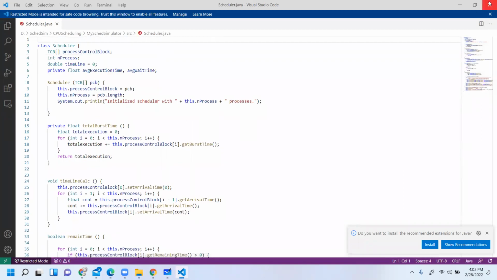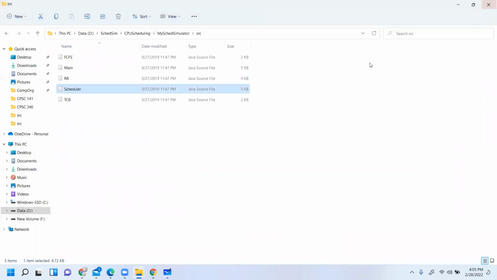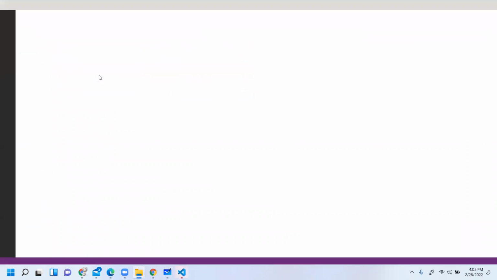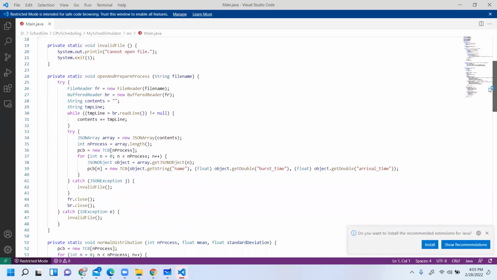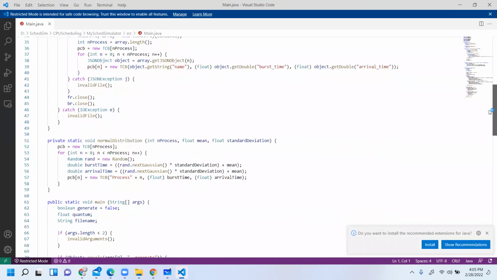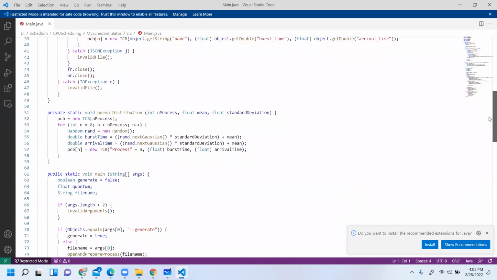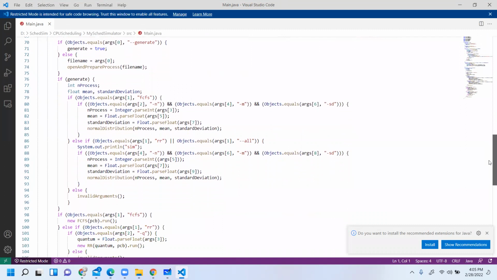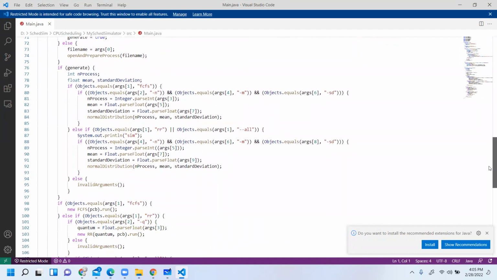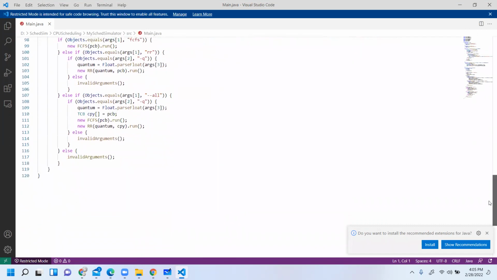Anyway, I wrote this code, and it goes to the scheduler, which then uses different algorithms. I think the scheduler will do the statistics for me. The main was reading and putting everything into the JSON file. See, this is all parsing of files. So don't worry that this is all complicated. This is how the parsing works.